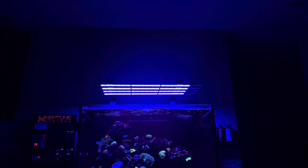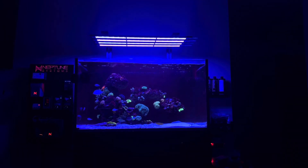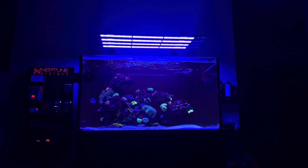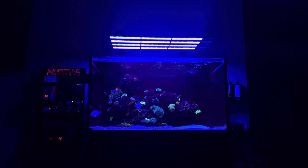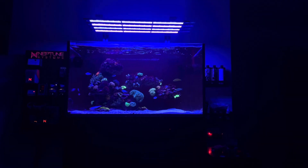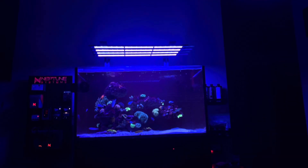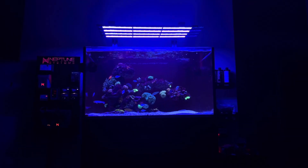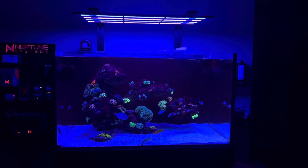If you want to remove all the light glare from your tank, which is going to be a canopy — but how do you put a canopy on a tank without it being too heavy, too expensive, and just too much trouble? This video is about getting rid of all of that glare from the AI blades, because it's everywhere. I'm sitting in the living room, I might as well put some glasses on because it lights up everything — the wall, the ceiling, the floor.